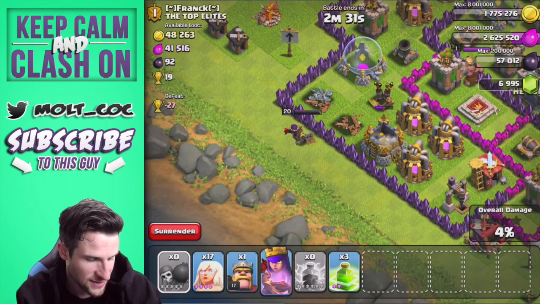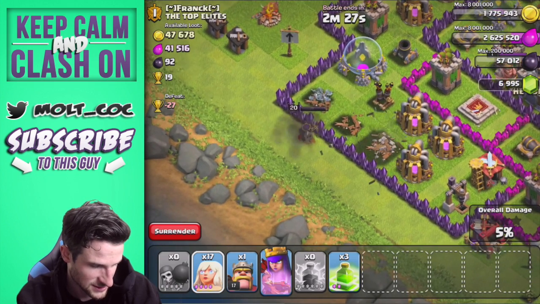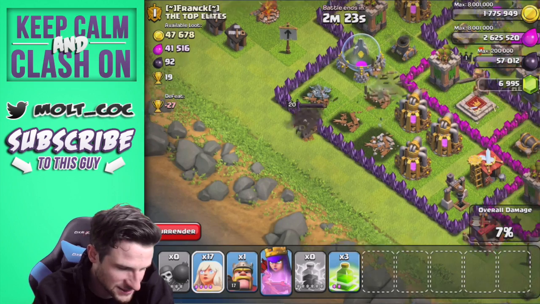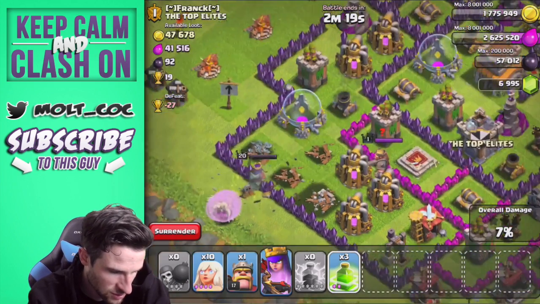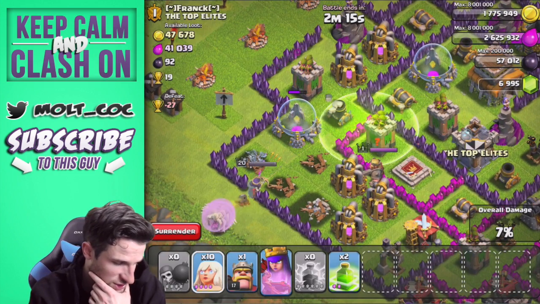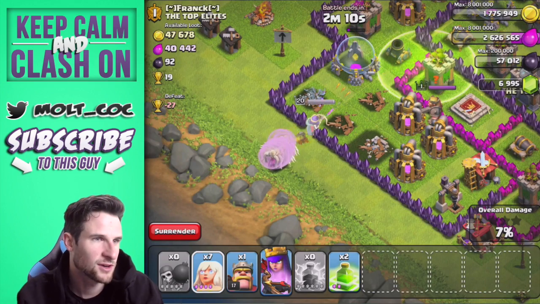All right, Queen, come on. Take out that air defense so I can drop off some healers on you. Take it out. There you go. Good girl. All right. So we've got 2.5 minutes left. Now we're going to drop off a couple of healers, and we're going to get her in through the wall, and then we are going to drop a jump spell right here as well. And she is just going to get healed up. I'm going to save some healers for her.